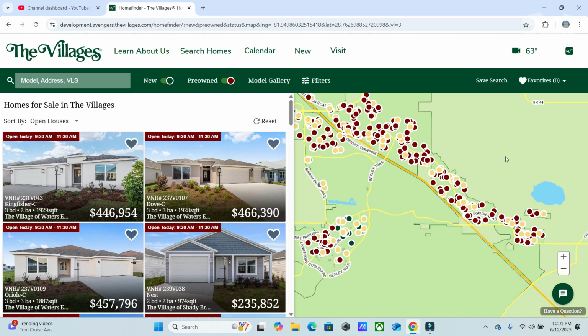The Villages is a 55 plus community located in Central Florida. It is the fastest growing community according to the 22-23 Metropolitan Statistical Analysis reports. It's also the safest community in Florida, based on the 2022 crime rates of 1,044 crimes for every 100,000 people. The Villages has approximately 170,000 residents.